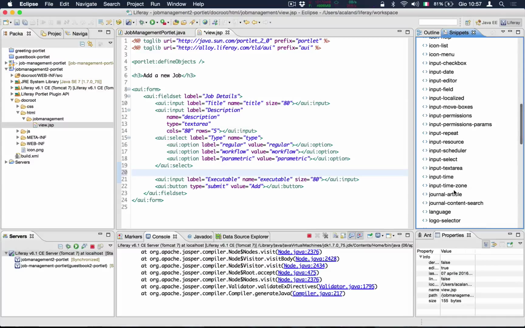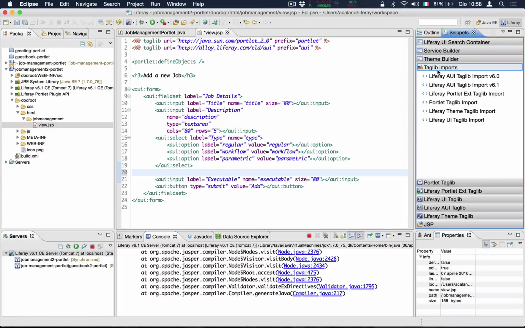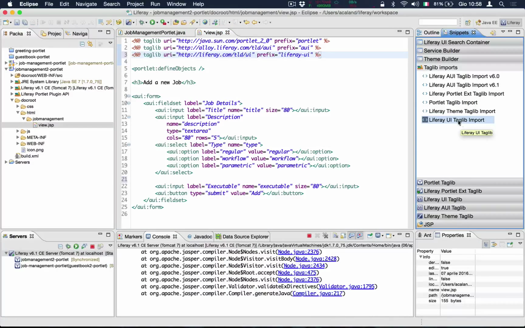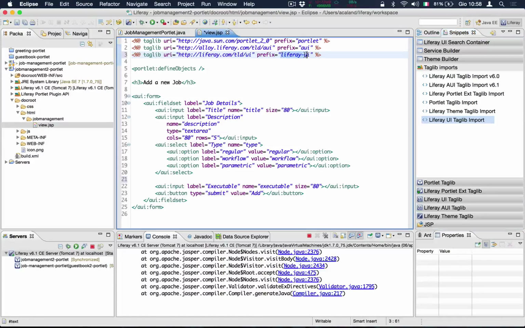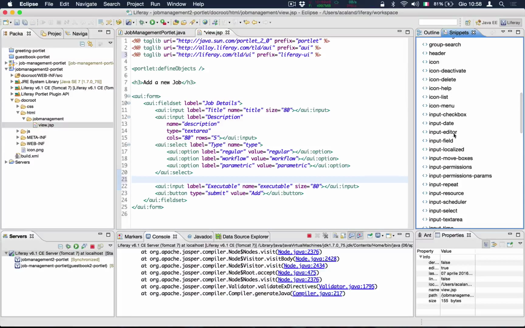So as you can see here, we have the input date tag. But before using this taglib, we need to import the Liferay UI. So let's go back to the taglib import and we will import the Liferay UI taglib. Double click. So all the tags from this taglib are prefixed by liferay-ui.